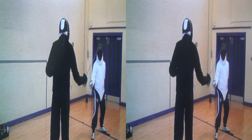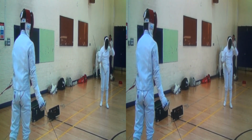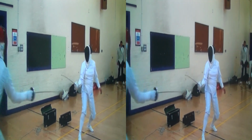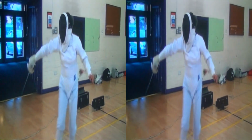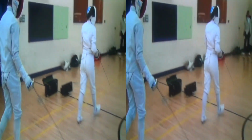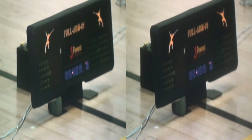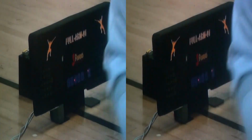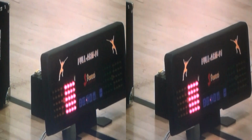Good fencer stop? Yeah, good fencer stop, yeah. And here we're fencing épée. And this weapon has a small button in the end of the tip. And when you hit your opponent, the button makes a contact and it's displayed on the indicator board, which is on the floor. We'll just watch one happening now, just to show you how it works. There we are, and there's a red hit for the fencer on the left.